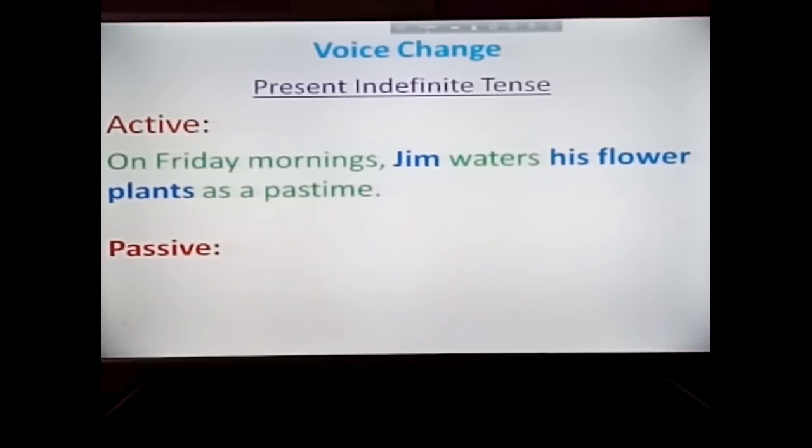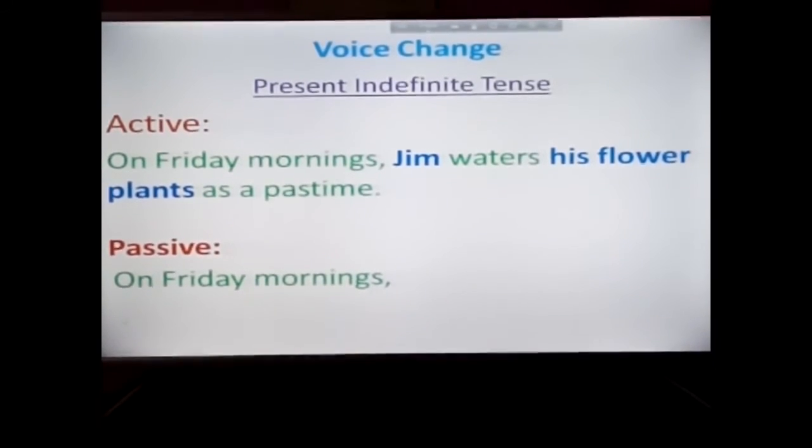Alright, dear students, let me tell you that when we change an active sentence into passive, we work only with the subject, verb, and object of the active sentence, and we keep all other words and phrases of the active sentence as they are and where they are. The phrase at the beginning of the active sentence is used at the beginning of the passive sentence too. And after this introductory phrase of the passive sentence, you need the subject for your passive sentence, and you know that the subject of your passive sentence is always the object of the active sentence.